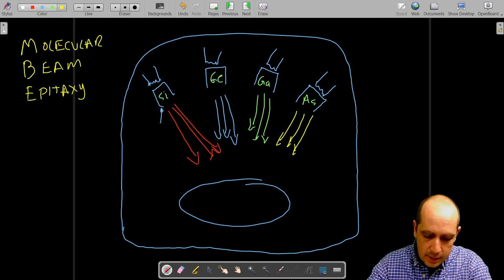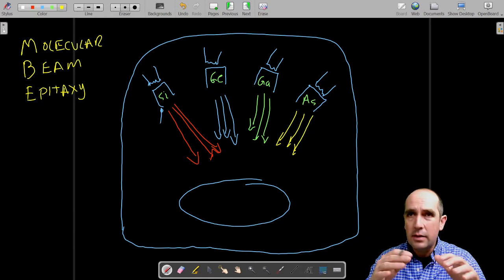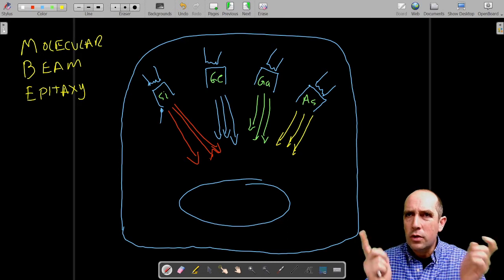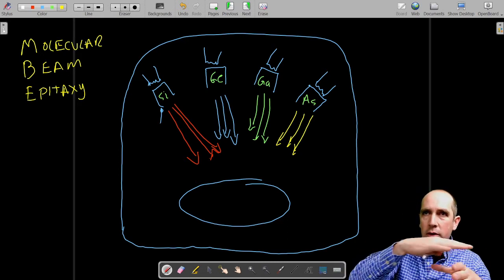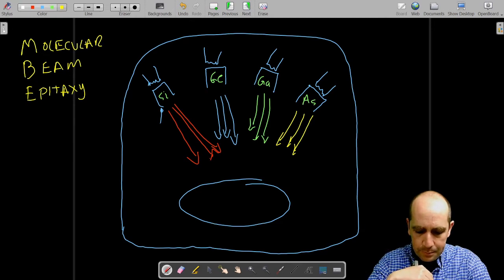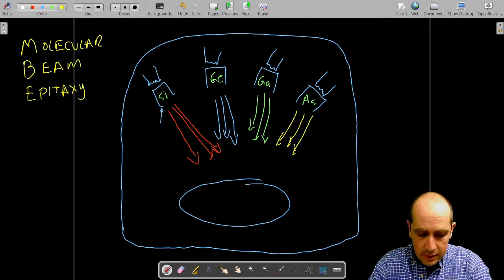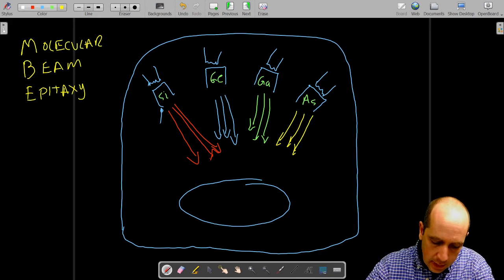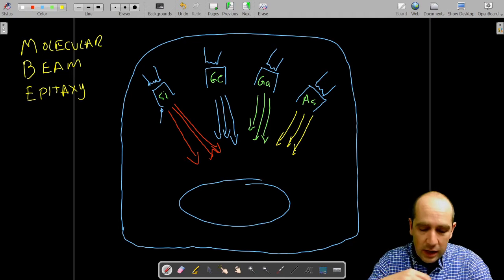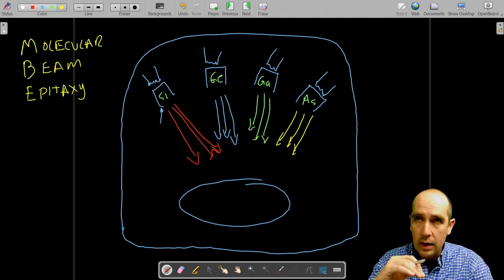And the idea is that if the correct conditions are given, and this is the correct temperature of the wafer, and also the wafer is usually rotated so that all the surface is covered more or less evenly with the atoms that arrive and stick to it. And again, as I said, if we give the correct conditions, we can grow extraordinarily good quality crystals with this.